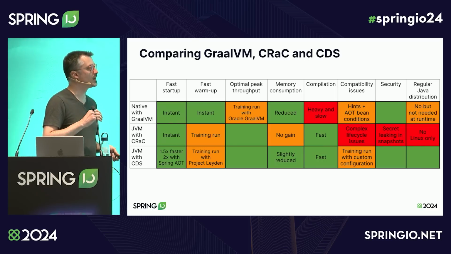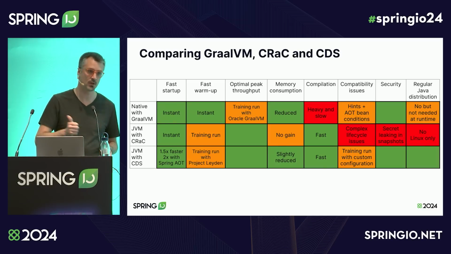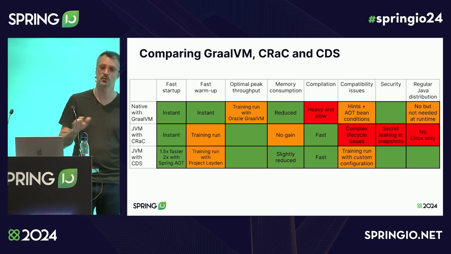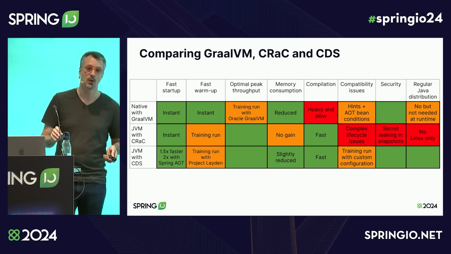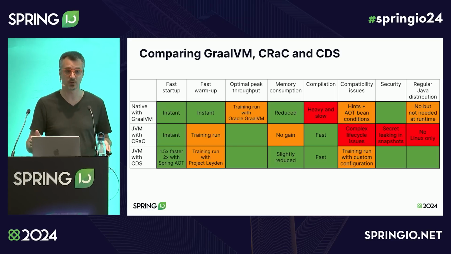Basically, GraalVM native images require explicit configuration for reflection, proxies, etc. Spring is configuring a lot of that for you. You just have to handle the libraries that are not supported by Spring, maybe your enterprise-specific libraries.